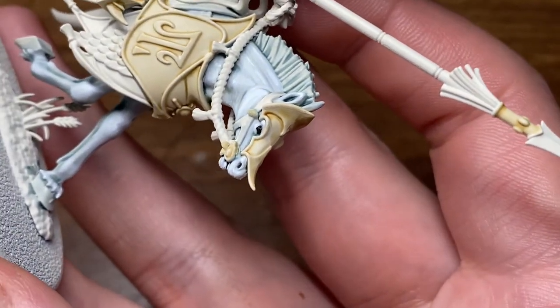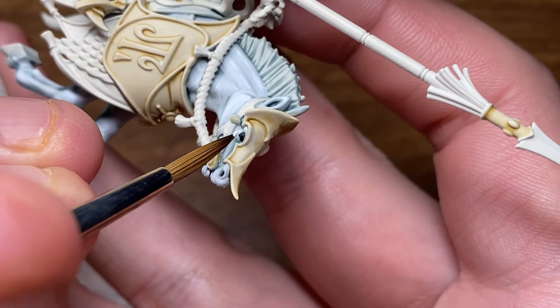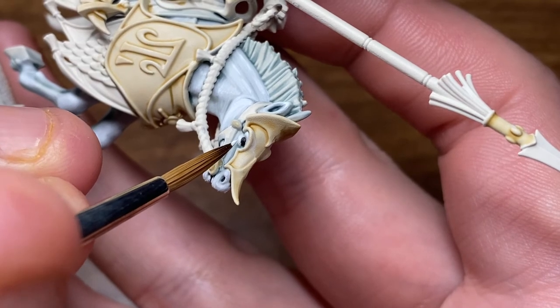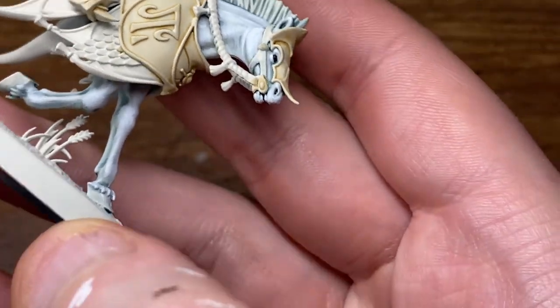As you can see right here, I did make a small mistake. I went a little bit too far down, but quickly washing the paint off your brush, I'm going to grab some White Scar and just quickly fix that up. In moments like that, just never panic too much, because you can definitely fix it up.